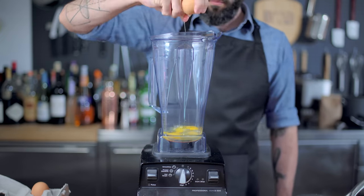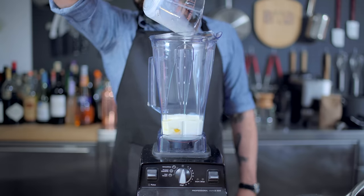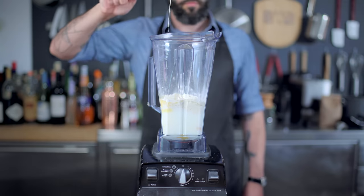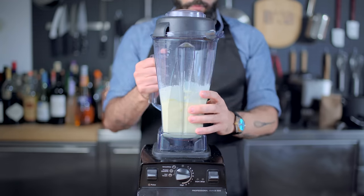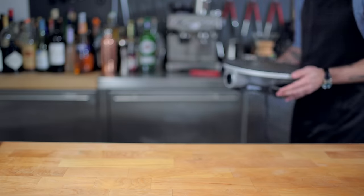So now just let these guys cool overnight and they will keep for one year. But we're going to need them much sooner than that. First, let's make some crepe batter. Into the jar of a blender goes two eggs, three quarters of a cup of whole milk, half a cup of water, one cup of all-purpose flour, and three tablespoons of melted butter — a very easy recipe courtesy of Alton Brown. Go ahead and pulse that together about 10 times, making sure it's nice and smooth and homogenous. Then we're going to let it chill out in the fridge for at least 45 minutes up to overnight to let the bubbles get out of there.